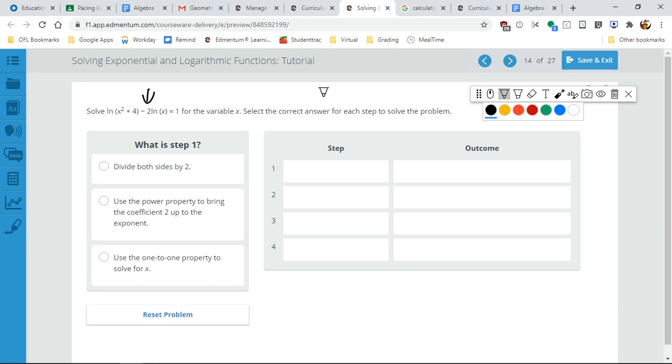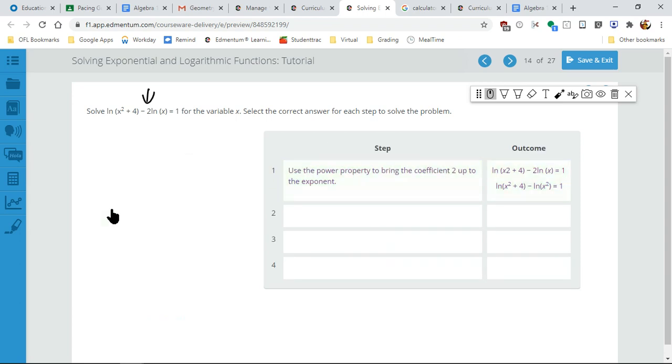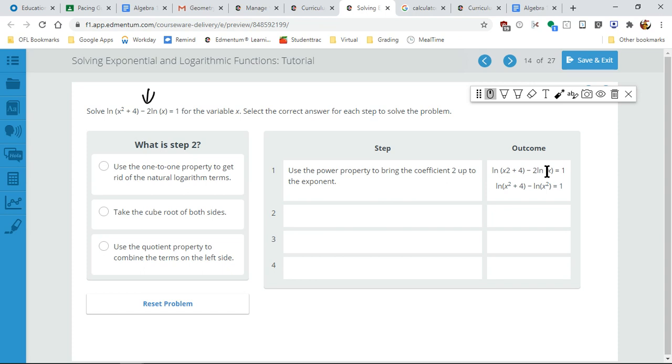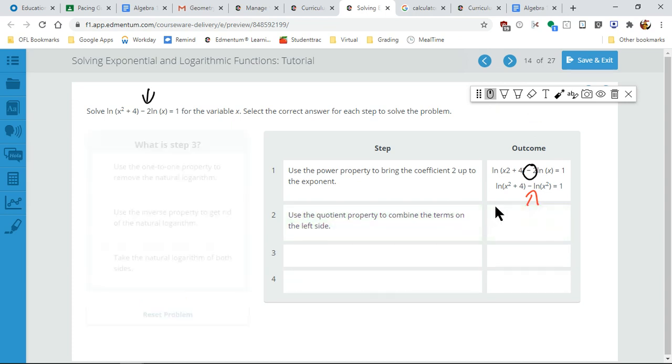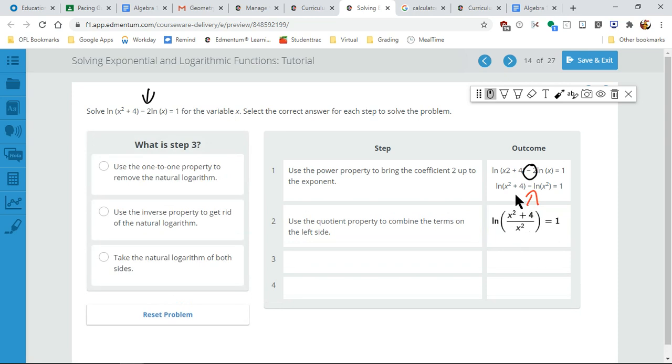How am I going to get rid of that -2? Well, I'm going to use the power property. So I'm going to use this power property right here. Click that. That's going to end up doing this. So what I did there is I'm like, okay, cool. I want to do the power property. Now I'm like, well, it looks like I'm subtracting here. So subtraction for logs is the quotient rule. So again, if you guys forgot what that was, go back. So we're going to use the quotient property here. So that's going to create this. It makes it one fraction.